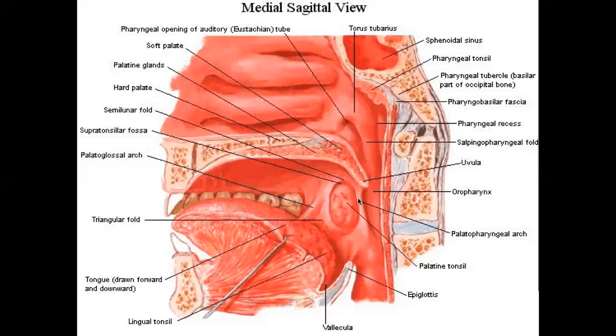The palatoglossal arch and the palatopharyngeal arch. If you dissect this mucous membrane and see, we have two muscles inside. What are the two muscles? Palatoglossus and palatopharyngeus. So these are the two elevations of mucous membrane, which extend from the palate to the tongue and pharynx respectively. Between these two, what can we see?